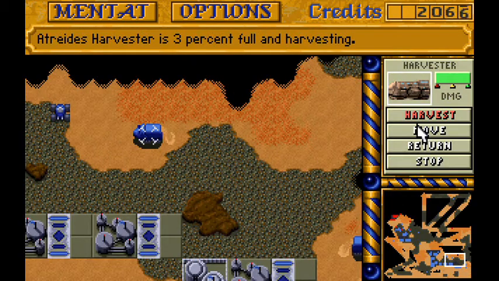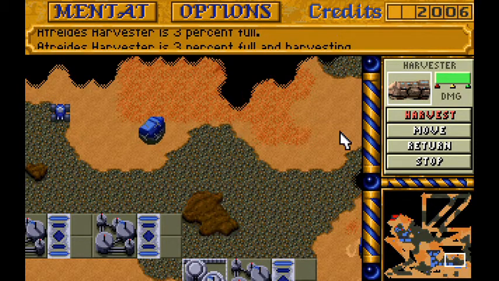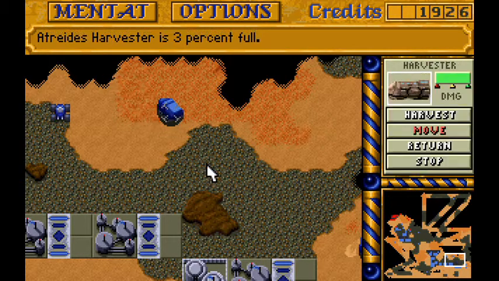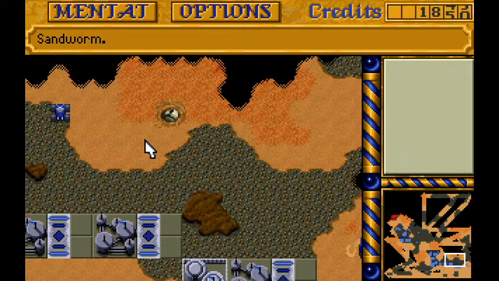Later then, when we get carryalls and the repair facility, that will change. But at this point, there's nothing we can do, and don't you dare. Oh, he's too slow. Bye bye. Worm attack.